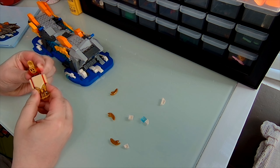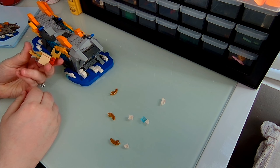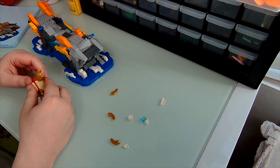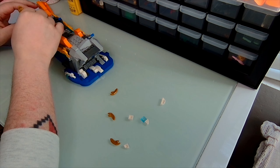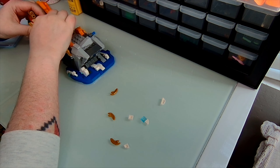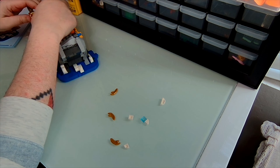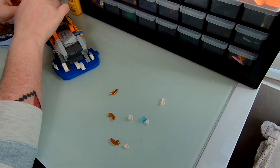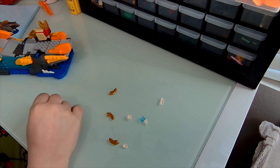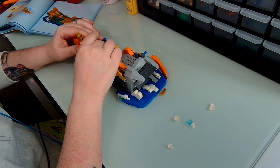I feel like I'm building a weapon. Just attach that, and then we're going to take these — and look at that, a whole technic! I'm going to push that out just a little bit, except I think we're going to need it to go — oh well. Make sure it goes back so it's in the middle like so. And we're going to connect this here — voilà! It really does look like it could be a turret on here and we could just attack our enemies. Okay, so this is going to go — I'm going to slide it on this piece here, like so.